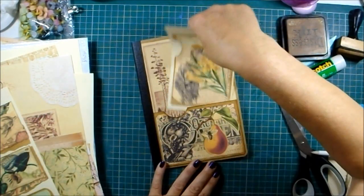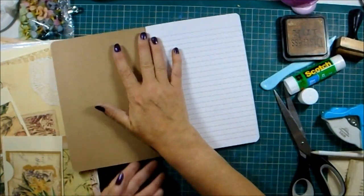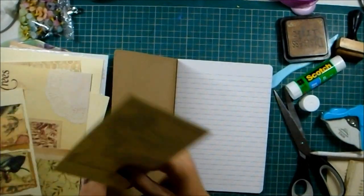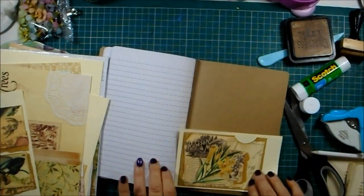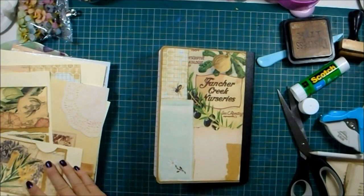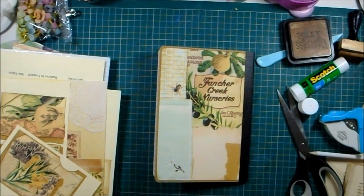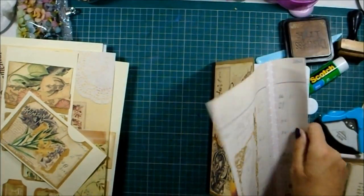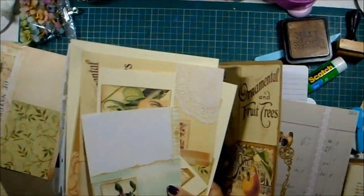Right, obviously not this, but yeah, that'd be a nice pocket now for something like that. So I want to cover the insides as well and put pockets on the insides. Do I want that on back? No, I'm going to have that as an inside pocket, and then I'll make another one for the front. Now, what I thought would be a nice inside wasn't from this kit, although there are papers that would be brilliant inside. This is from Vintage Roses. I'm just going to move some of this out of the way so we've got room to see what we're doing.